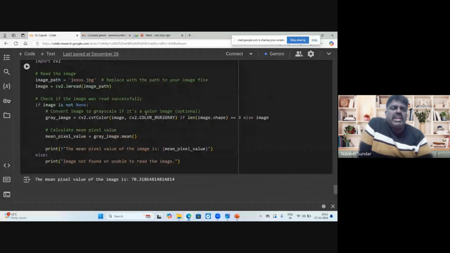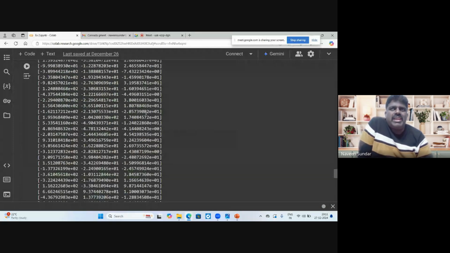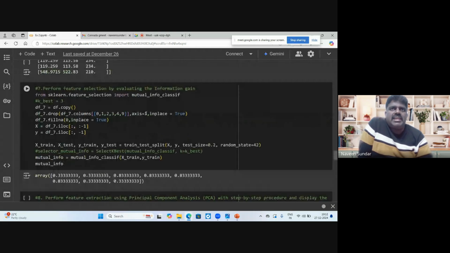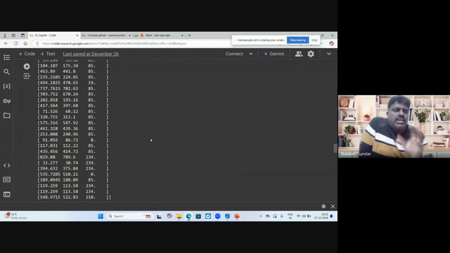So this is how we can do pre-processing steps. We have seen how to handle outliers, how to do scaling, and then we have seen so many other techniques like LDA and PCA. So different ways in which we can do the pre-processing steps before passing to the ML model. This is very much required. Then only the accuracy of the complete analytics will be improved. So that's why we are doing this feature selection and feature extraction. This is called feature engineering. So this has to be done before passing to the ML model.